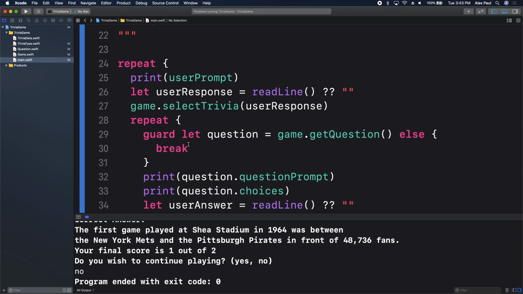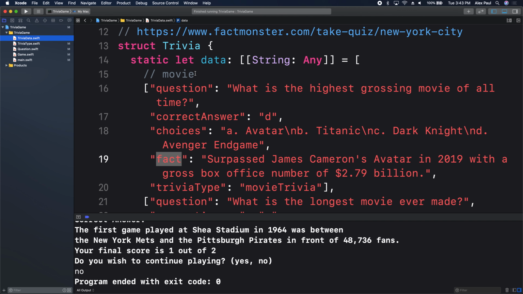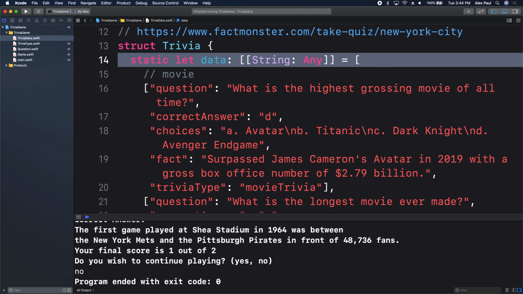Okay, let's take it from the top. Yesterday we started this project in phase 1, part 1. We started with this file. It was called a trivia struct. So far, so good. We had our trivia struct. It has a type property called data, right? Data is an array of dictionaries. So far, so good, right? You could be given this on Thursday. You could be given any data. Regardless, we'll have some sort of data to work with, okay?